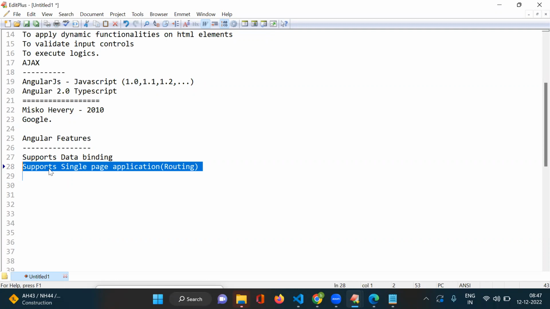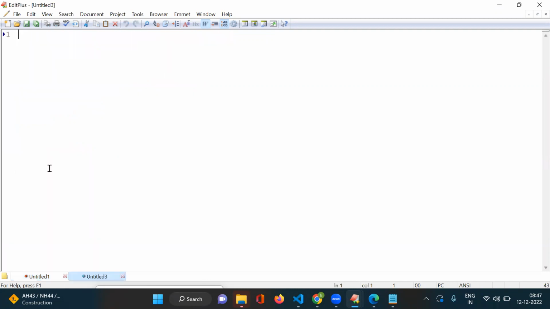Next, in shopping cart applications, if you observe, when we click on one product, it navigates to a page and displays the complete information about that product. We cover how this works in the routing concept. That is called a single page application. So this is a simple overview I'm giving about this.